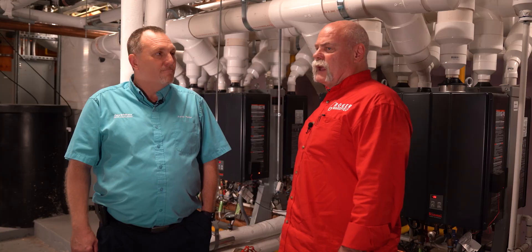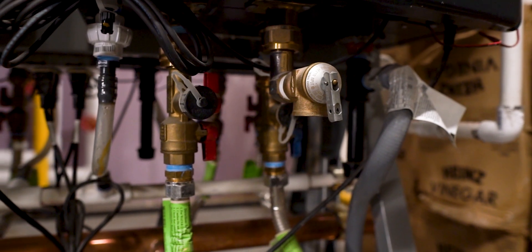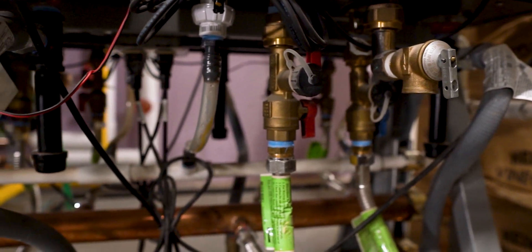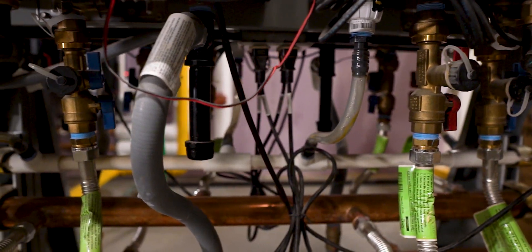How long has this system been in? I've had this system here for about four years. And how many problems have you had in four years? I've had zero problems. Matter of fact, we actually purchased what you call a Sensei kit, which has every piece of components that go inside of these units minus the heat exchanger — and I haven't opened it yet. It's still sitting on the shelf with dust on it. You can't beat that.